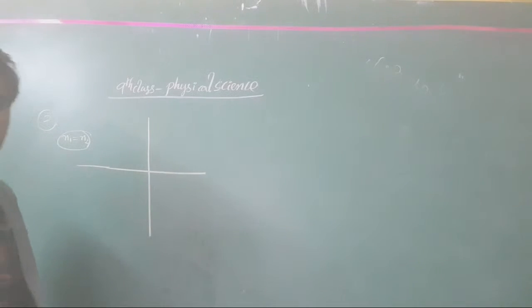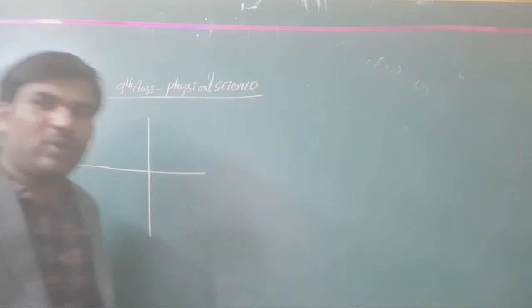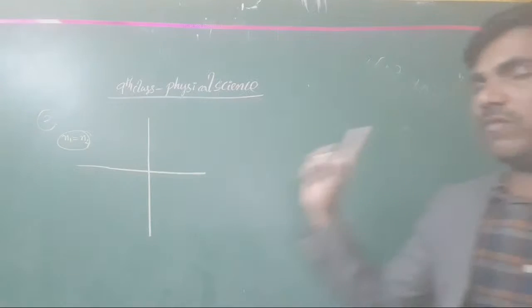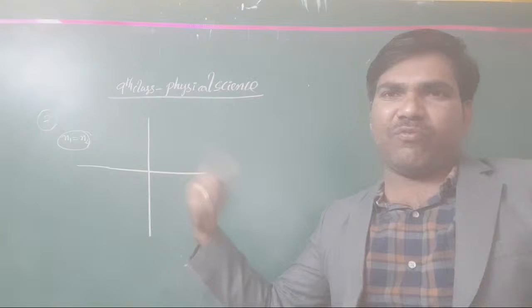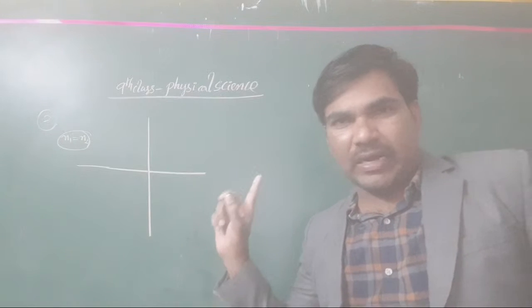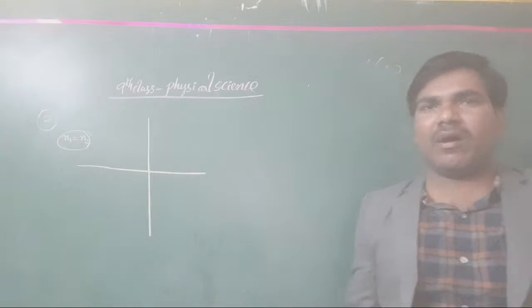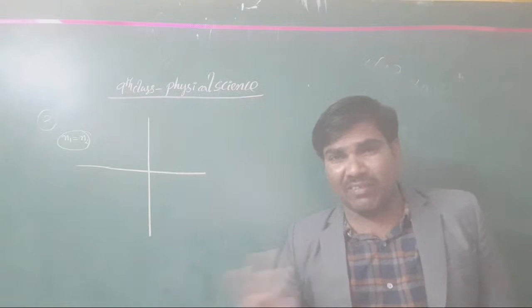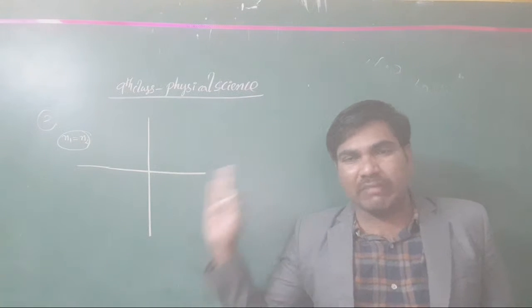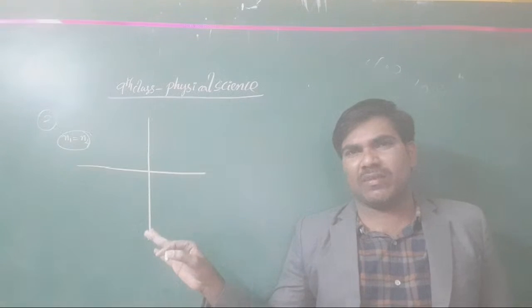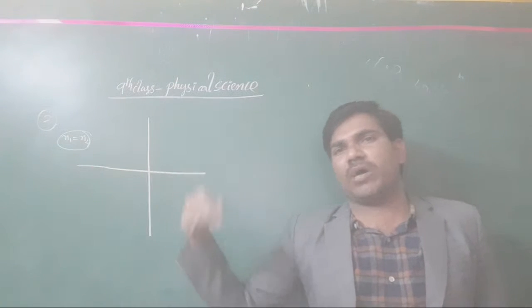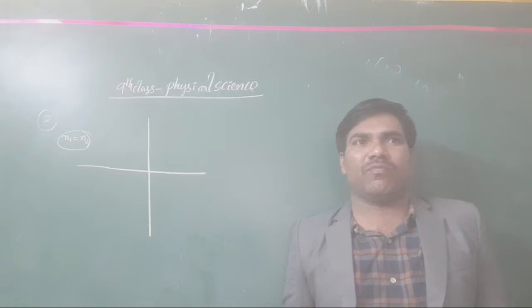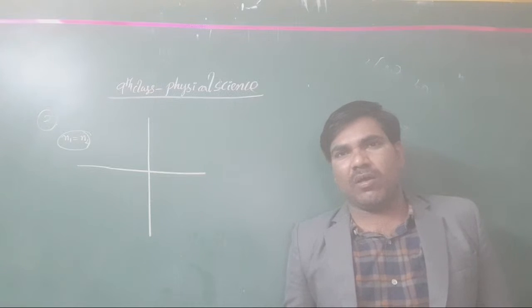When N1 is equal to N2, our light ray is not deviated. The media may be different, but the refractive index is the same. The light ray is not deviated from its interface. The velocity of the light rays does not change. When the light ray enters from one medium to another medium, at that time also the light rays are not deviated from their original path. Clear or not, all of you?